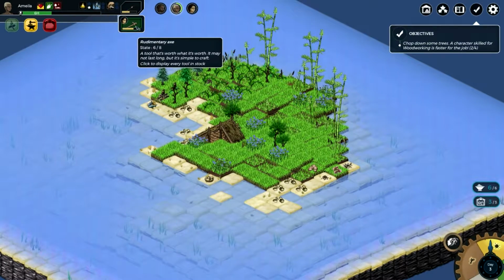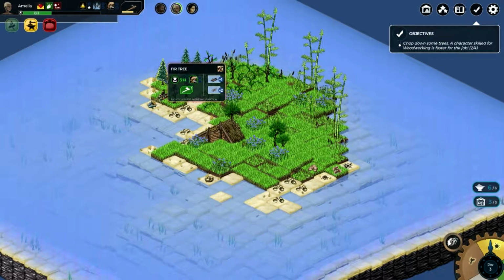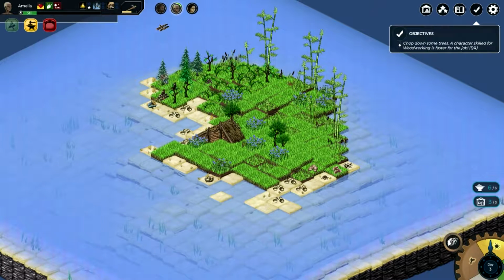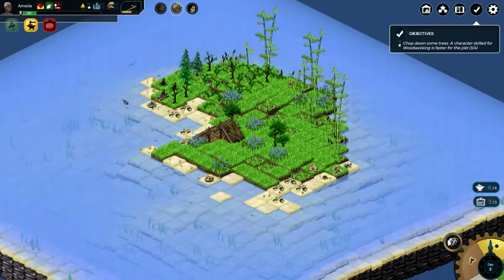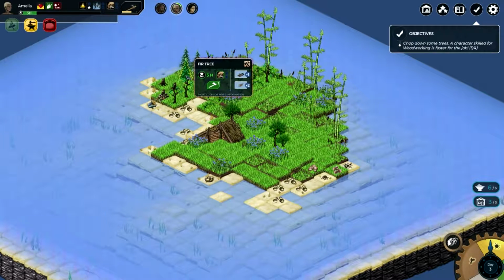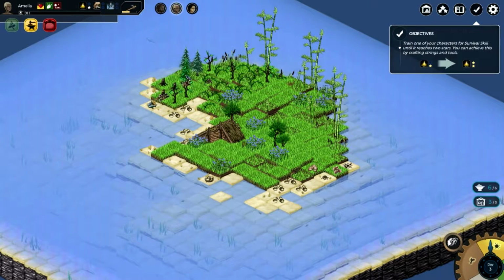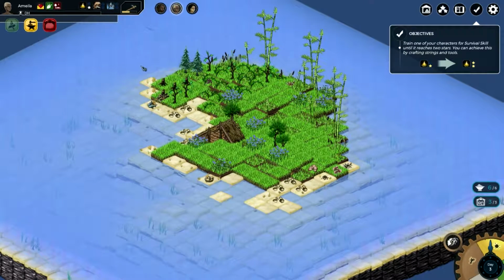So now take the axe and chop down a tree. What does that take? 3 hours. Alright. So everything's very, very slow and very meticulous, the way you have to do things here. There we go. Okay, so we did that.